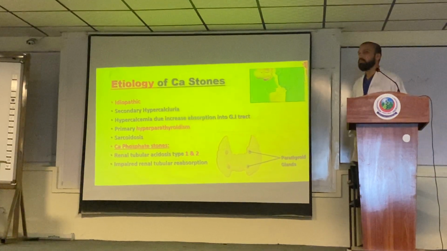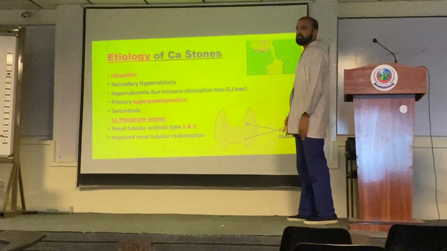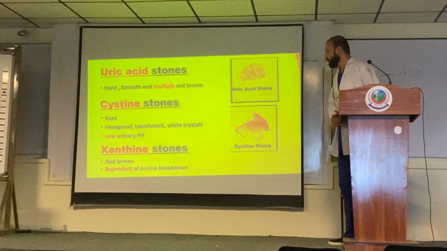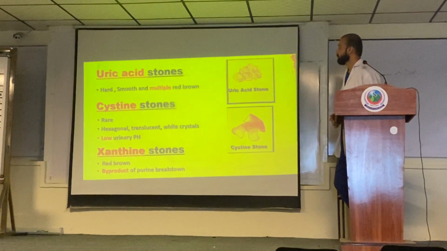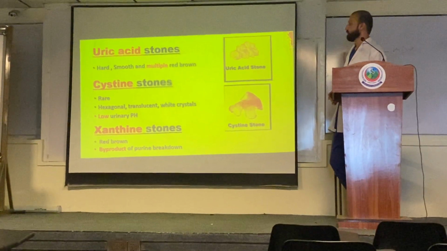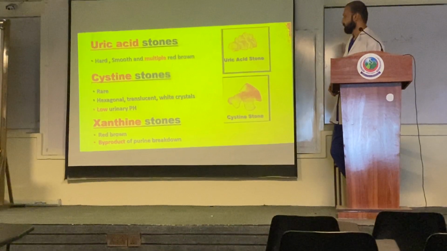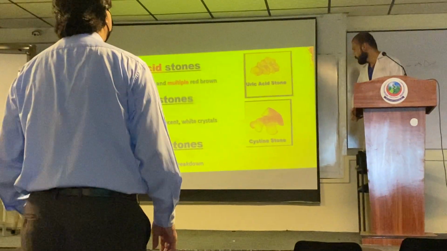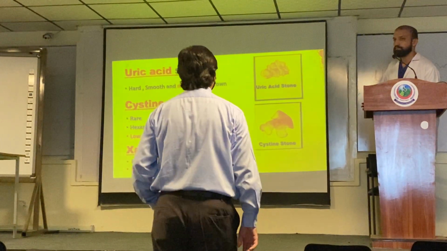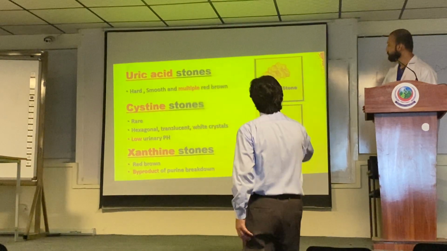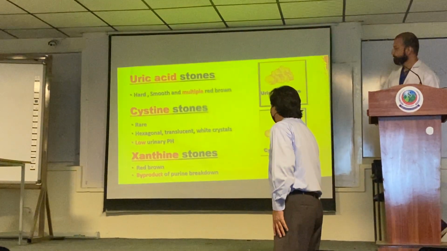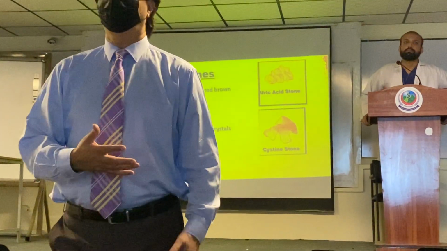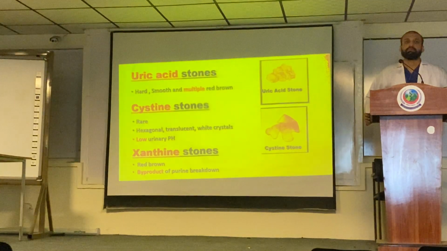We will discuss the etiology of each stone. So the rare form of calculus is cystine. ये आप कम ही देखेंगे। Hexagonal, translucent, white crystals. Original pictures आपको नहीं मिली तो sketch है ना. Original pictures भी आपको मिल जाती हैं, ज़्यादा idea होगा. And xanthine stones. अब ये बताएंगे cystine stones क्यों बनते हैं और xanthine stones क्यों बनते हैं. यूरिक का हमें कुछ idea होगा.